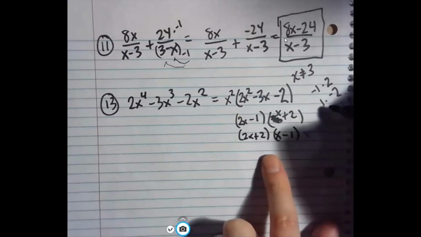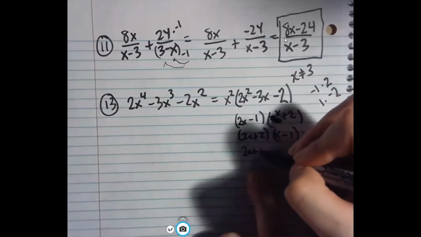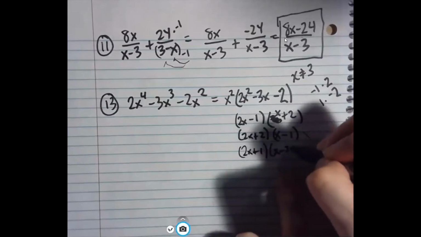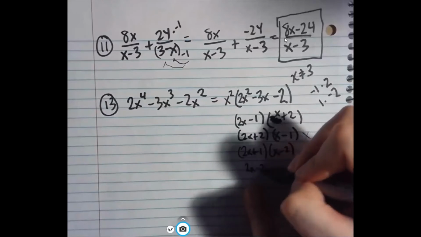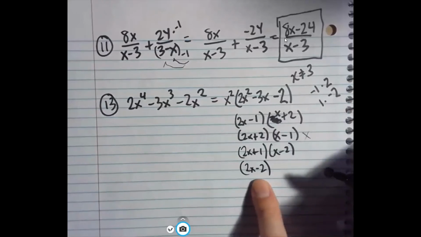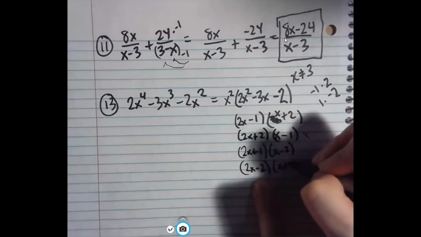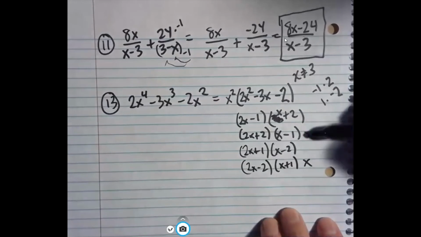And now let's use the positive 1 and the negative 2. So we have 2x plus 1 and x minus 2, or we have, once again, same idea, you can't have 2x minus 2 here. Just to finish it up, this one's definitely wrong. So we're only left with these two as possibilities.